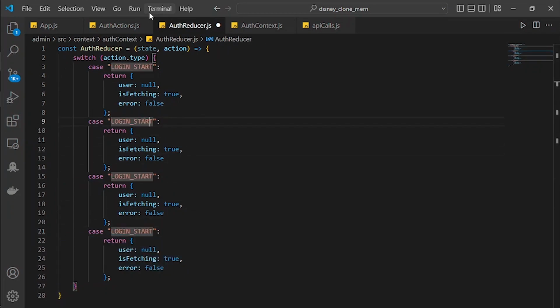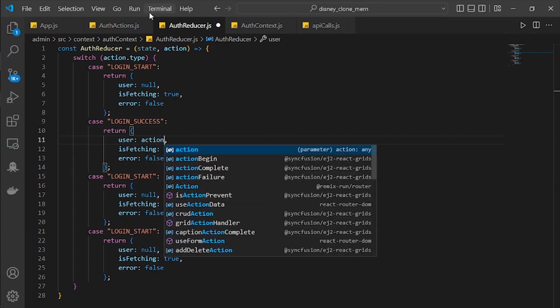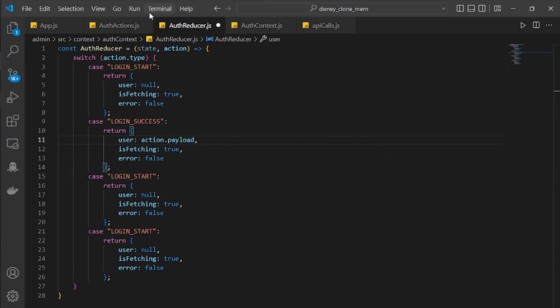For the second one, it's supposed to be LOGIN_SUCCESS, and then here action.payload for the user. The third one for the login is going to be LOGIN_FAILURE, and the last one in this file is going to be LOGOUT.